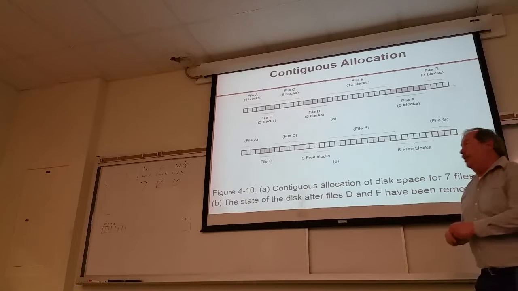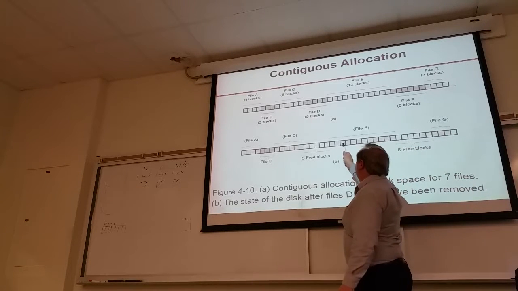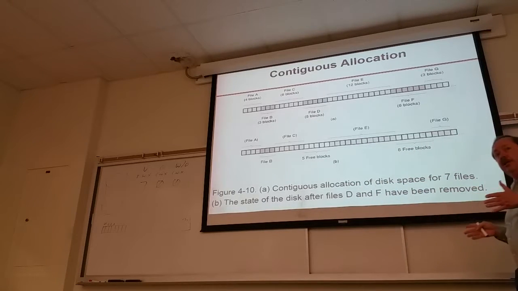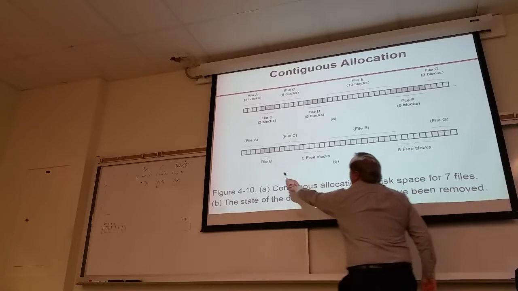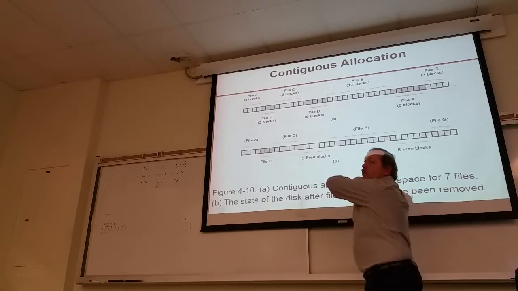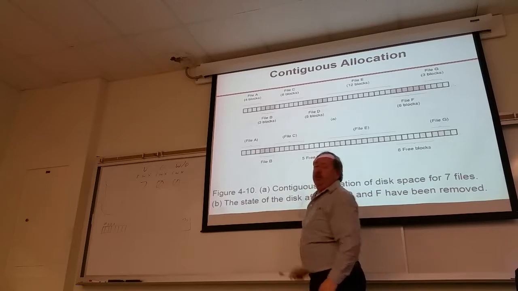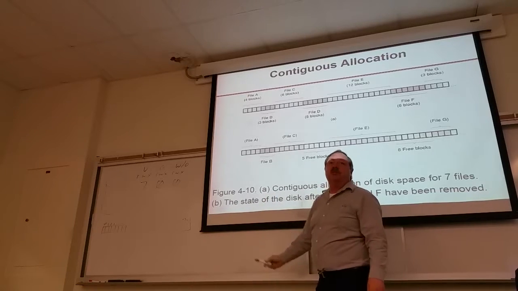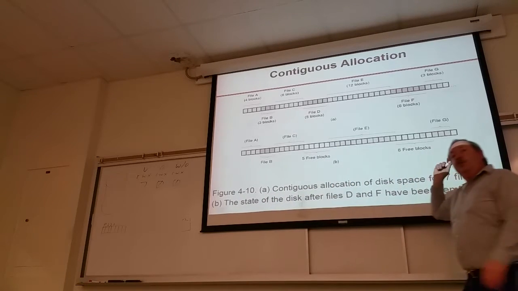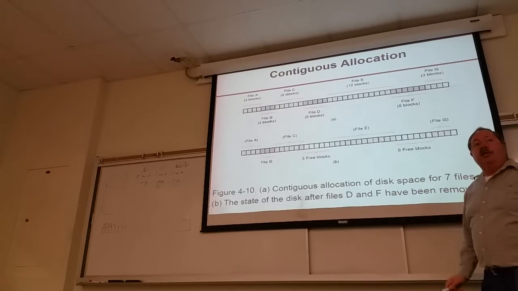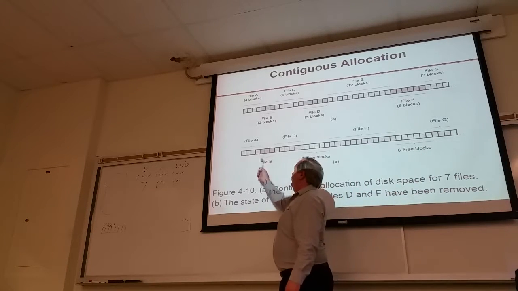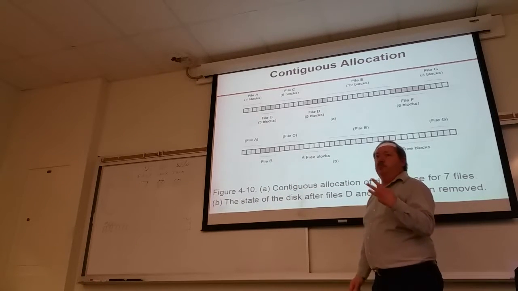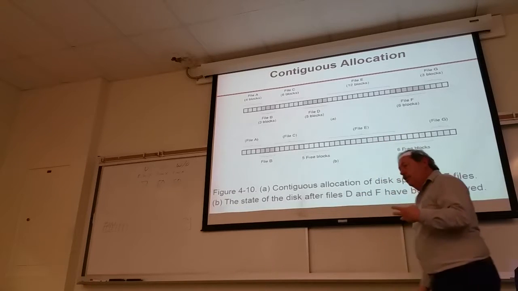And if my memory addressing requires my file to always be adjacent blocks, then I have to get contiguous blocks for that particular file. And as my file grows, if I wanted to grow file B, I would have to go move it somewhere else because there's no room for B to grow here. I would have to go find someplace else where there's a larger number of contiguous blocks, move the contents of B over there, then I can start growing it at that new location. And now if some file just happens to need 3 blocks, well, there they are. Otherwise, there's 3 blocks as a big hole in the file system.